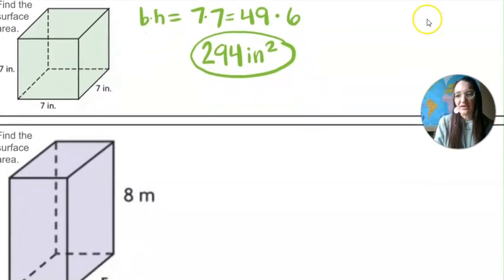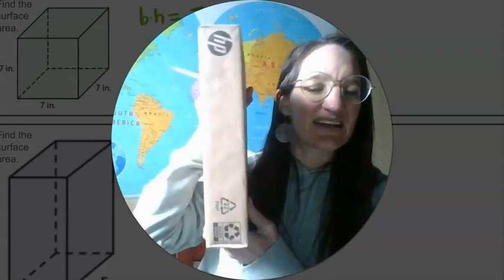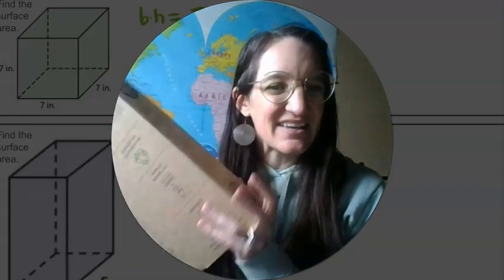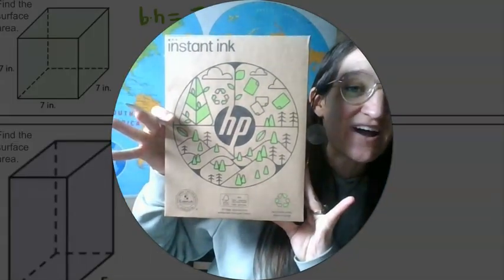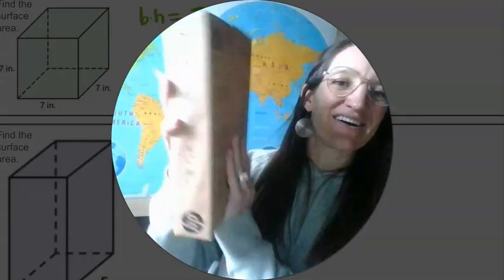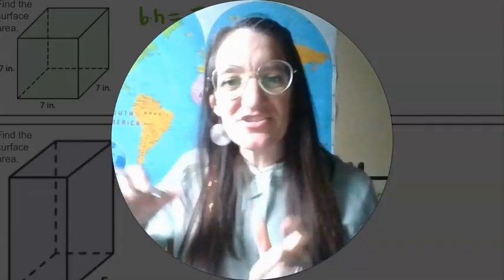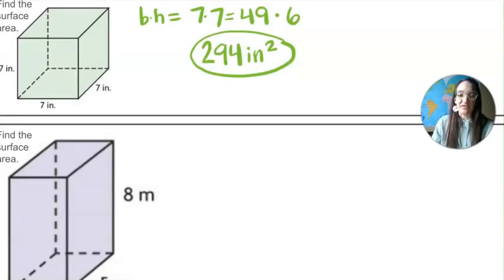Okay, let's look at, though, what if you have a rectangular prism that's not a cube? Like this, right? Where this side is different than this side, and we have different sides here. So we can't times by 6 because not all 6 sides are the same. But maybe what you can notice is that the front is the same as the back. The sides are also the same, and the top and the bottom are also the same. That's my trick for finding the surface area of any other rectangular prism.